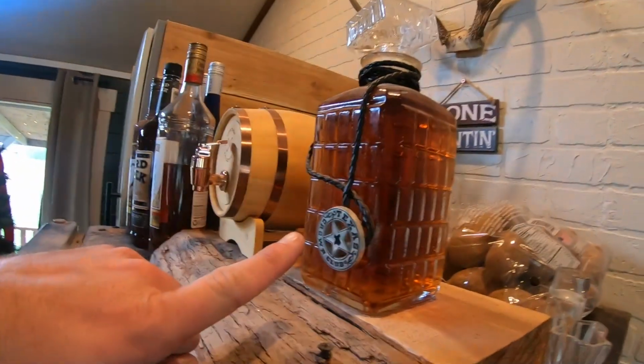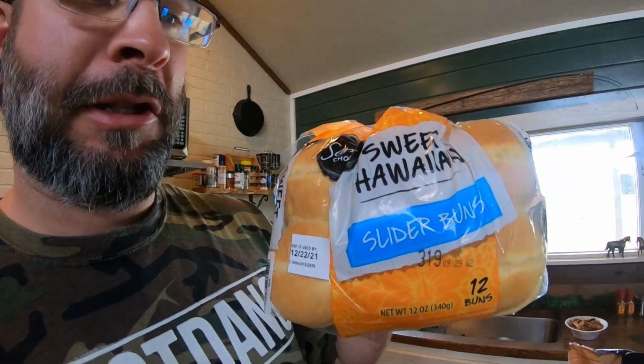So I'm gonna try the apple jelly. I'm gonna mix in some bourbon with it and a few other spices and other stuff, and I'm gonna try that on that pulled pork later. Of course, we got some other barbecue sauces too, so if that's not a good idea, we got backup plans. And then we're gonna throw them on some sweet Hawaiian slider buns. So that should be pretty good, and hopefully the smoked mac and cheese and peppers will be all right too.